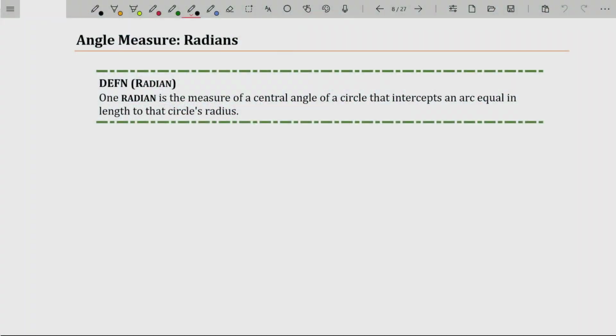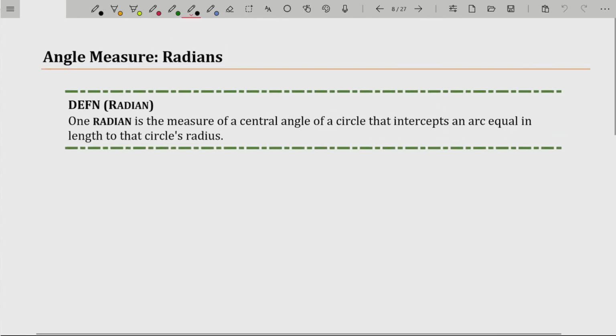Hello, my name is Roy Simpson, professor of mathematics at Cosumnes River College in Sacramento, California. This is another continuation of an introduction to trigonometry, specifically angles. We're in the midst of learning angles or relearning angles and learning about a new angular measure here. This video is dedicated specifically to radians. This is the heartbeat of trigonometry as far as measurement goes.